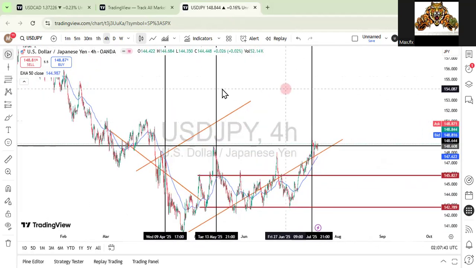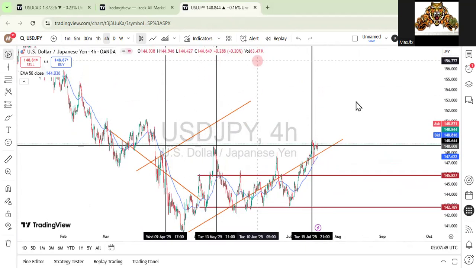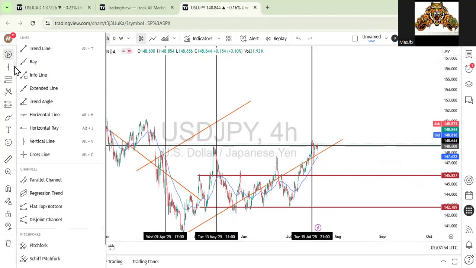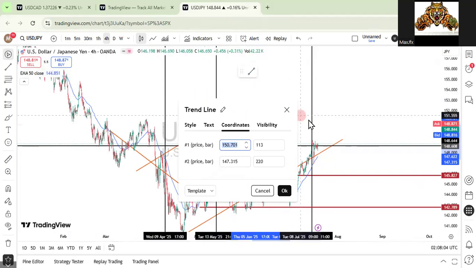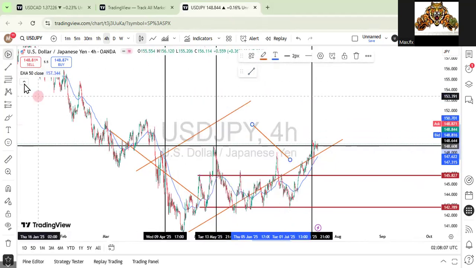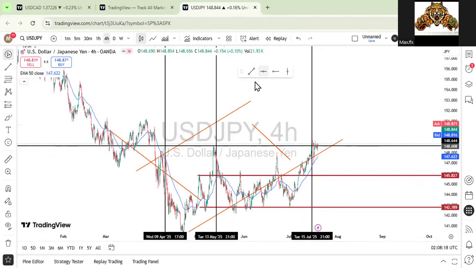Basically, you can have all of these at the top, so there's no need of going back to choose it. You just click it at the top, right in front of you. If you want to do that, you see this star right here. Just click on it. You see that it comes right in front of you. So there's no need of going back to choose. Let's do the horizontal line the same, so that it comes right in front of us. Horizontal ray, and also the vertical line. Now it is all in front of us. We don't need to go back and choose.